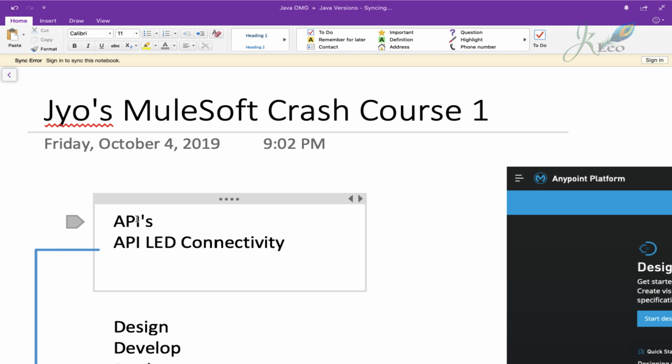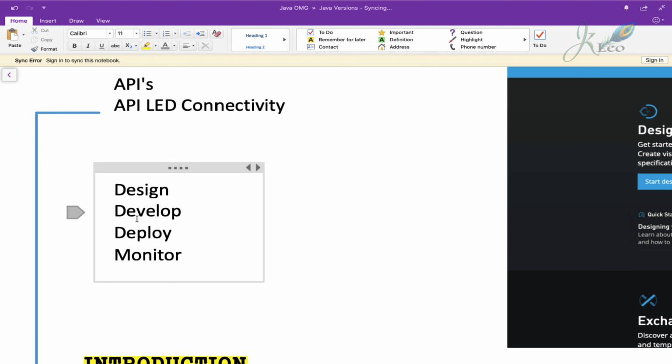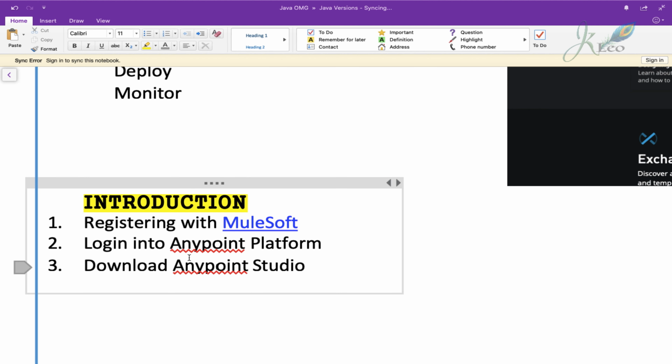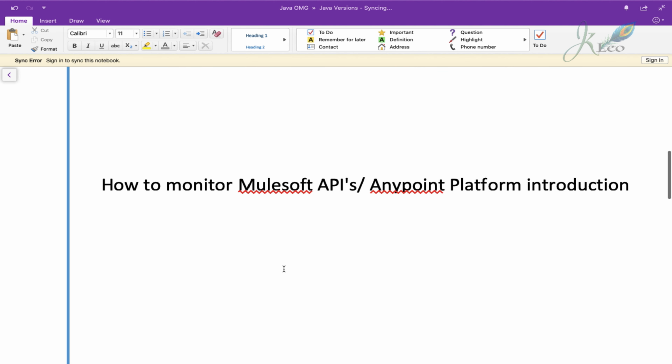Here we're going to discuss what API-led connectivity is, and how we'll be designing, developing, deploying, and monitoring the APIs using MuleSoft. I have also put 3 points here: how to register with MuleSoft, how to log in to Anypoint Platform, and how to download Anypoint Studio, and what the important aspects of MuleSoft are.